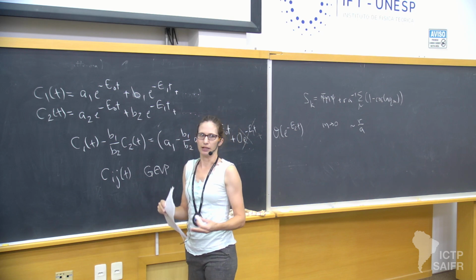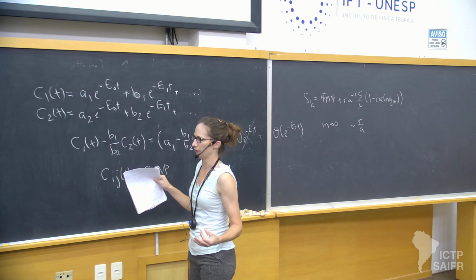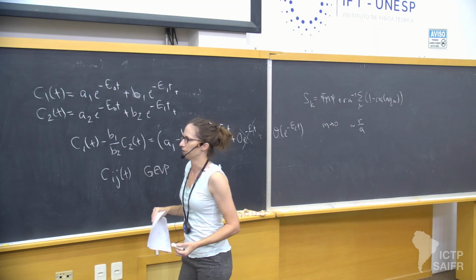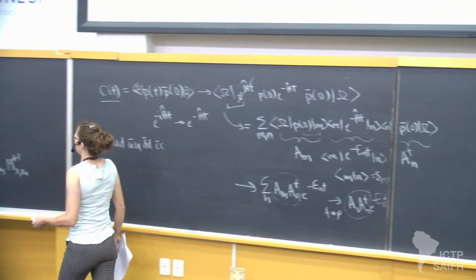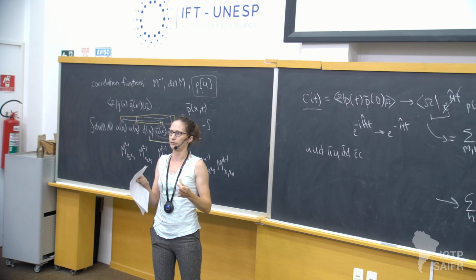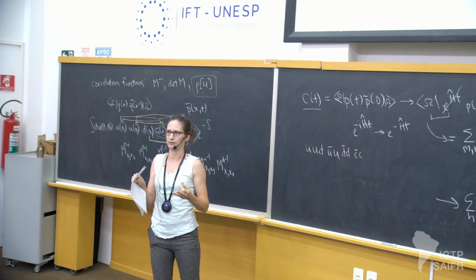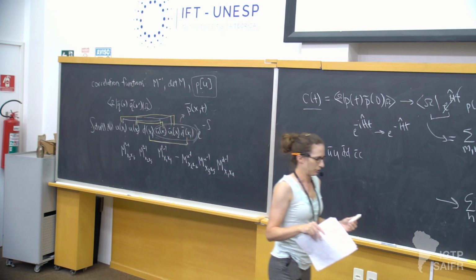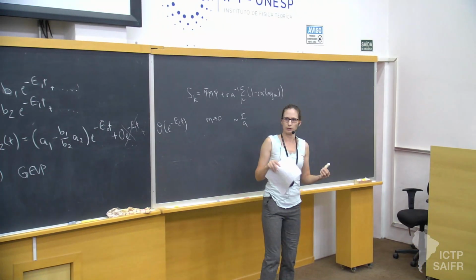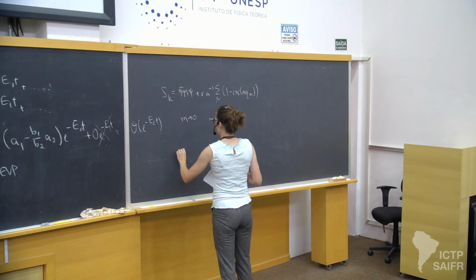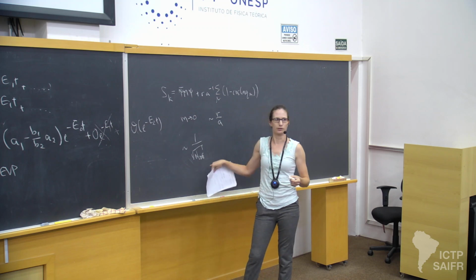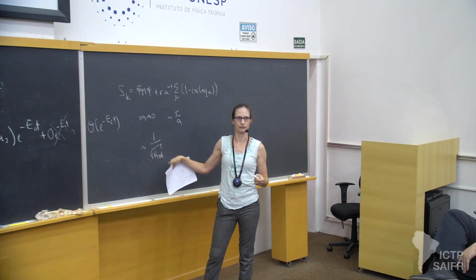Why am I so concerned about not going out to large time? It's not just because I have to make my lattice bigger and that costs more numerically. There's a larger problem, which is that we are not performing these integrals exactly. We're doing Monte Carlo. We're only getting some finite set of configurations, and that's going to have statistical uncertainty associated with it. So in principle, as you increase the number of configurations, the central limit theorem holds. So the statistical uncertainty will go like 1 over the square root of the number of your configurations.